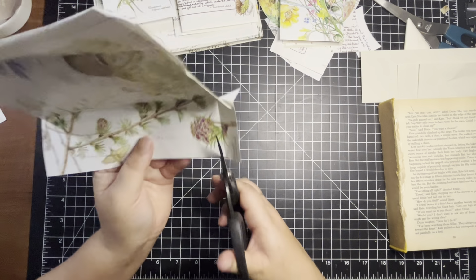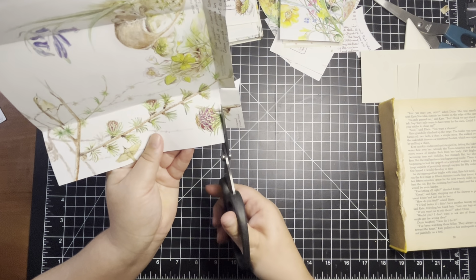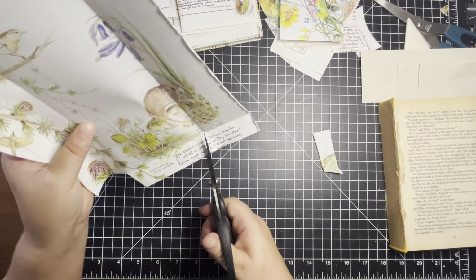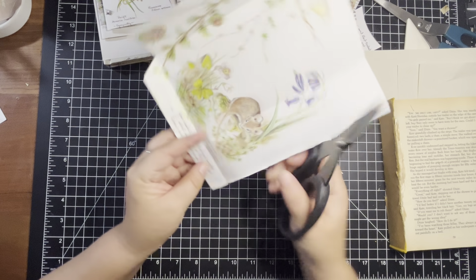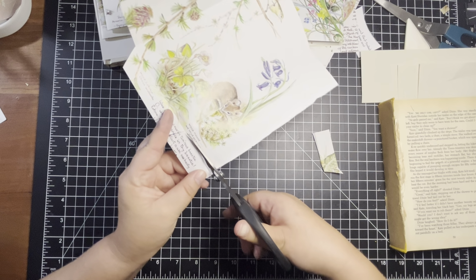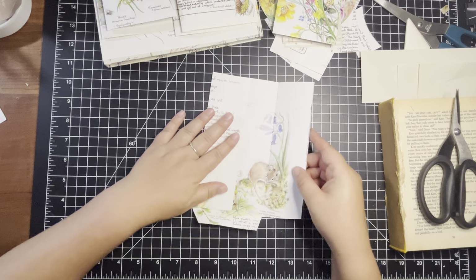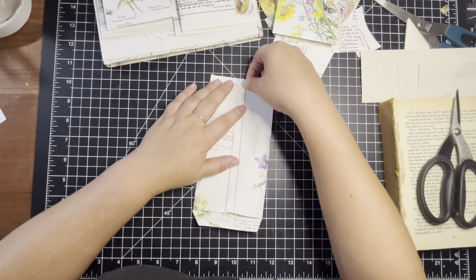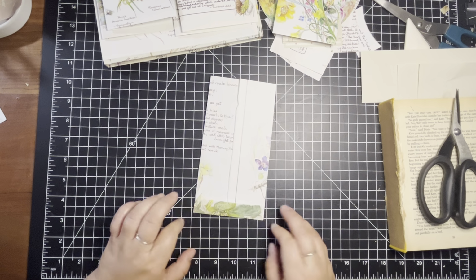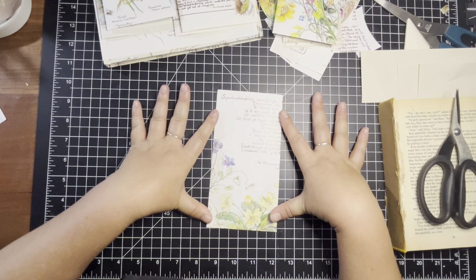I won't go as crazy of a, so this should, this one should have worked better. Should have. It did. Okay. These corners down here are more seamless. And then that will be the front of that one.